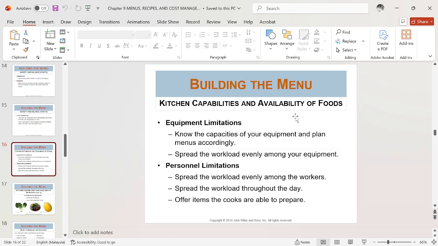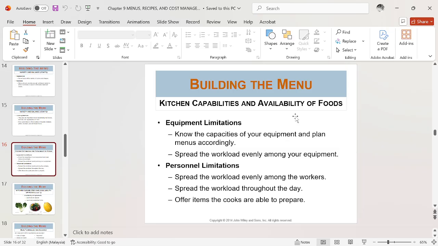In order to understand your kitchen and your menu, you need to look at your kitchen surroundings, kitchen equipment, kitchen machines, everything. If your kitchen doesn't have an oven to make the pastry for your beef Wellington, then you should throw that dish out of the menu. So don't include it.